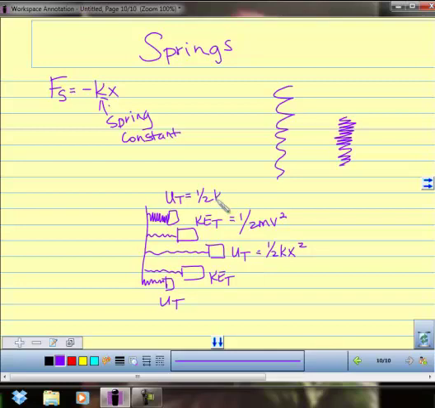And here we have that k again, which is the spring constant. So that's very important when we're talking about different springs. The spring constant is not a single number. It's going to change, just like the coefficient of friction, depending on the substance that we're talking about. But remember that here where you have total kinetic energy, this is also your equilibrium point, where it's going to sit when it's not moving.